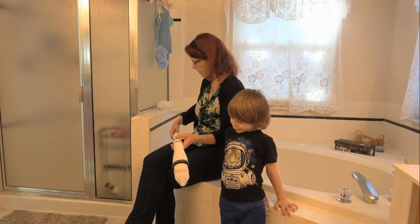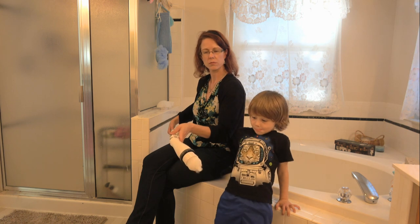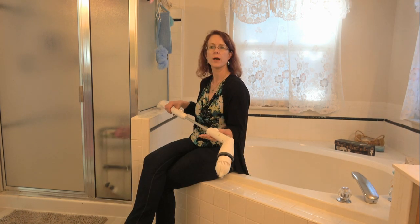And it's fairly quiet, it's not very loud. And you can hear it, but it's a fairly quiet operation.